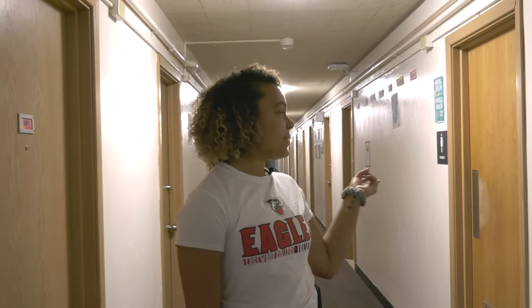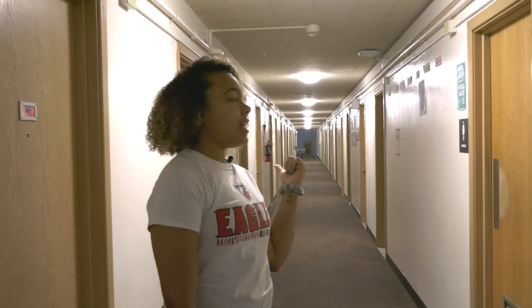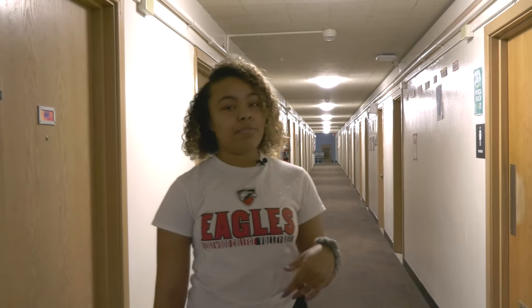The bathrooms are actually right across the hall from my room. There's one for the men down this hallway, and then down the other hallway there's one for the women on the floor. For laundry, on West it's at the end of the hall as well, but you can also use East, which is right around the corner. And laundry is free here, so you don't have to take your laundry home to your mom — because I know my mom hates that.